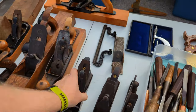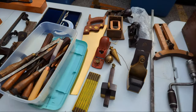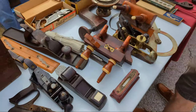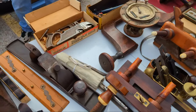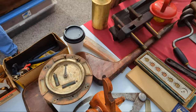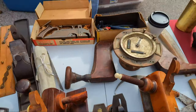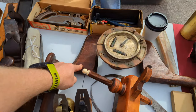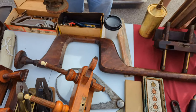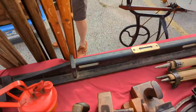I thought that would sell in corn country. I might have asked a little much for it, but it doesn't eat anything, so I'll keep it. Hey, there you are. Oh, wow. Yeah. Look at that brace. Holy cow. Someone's trying to compensate for something. A jeweler's brace, yeah. Mm-hmm. That's a jeweler's brace? No, I'm just teasing. I was going to say, what? It goes for my little level. Yeah. Little level.